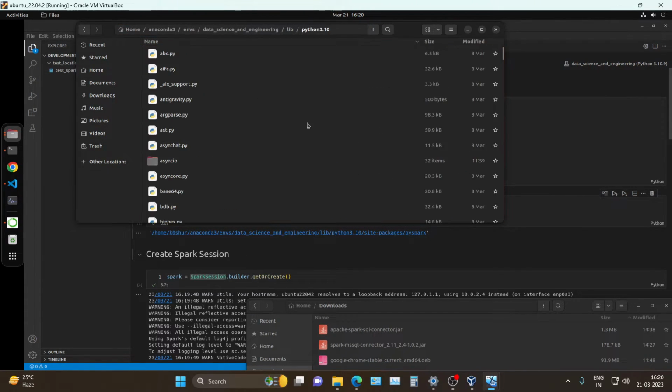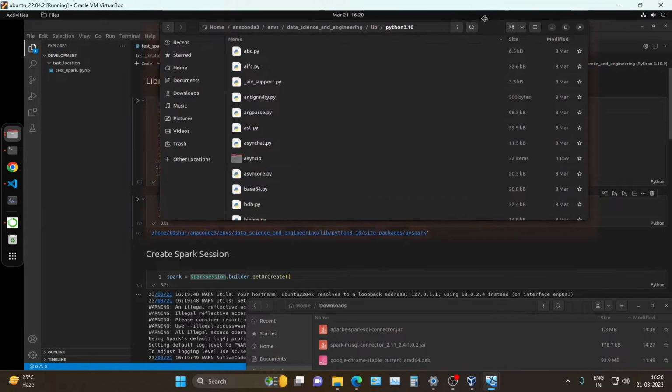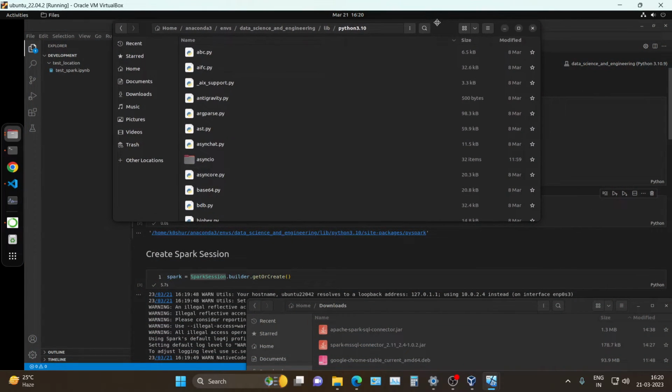On the same note, make sure you have a Python version less than or equal to Python 3.10 and greater than or equal to Python 3.7, because the official Spark 3.3 documentation says you can use Python 3.7 or above.